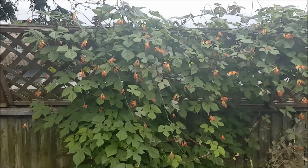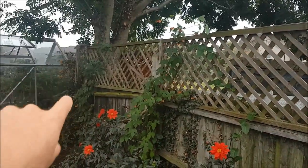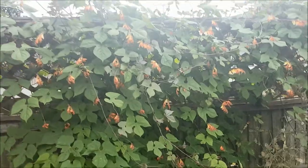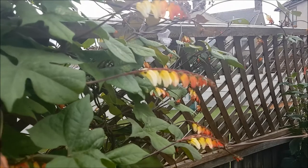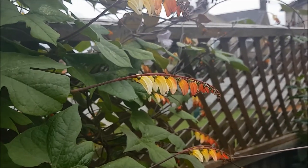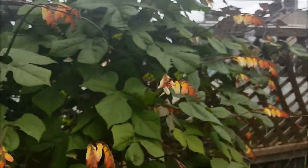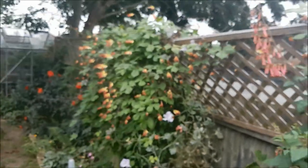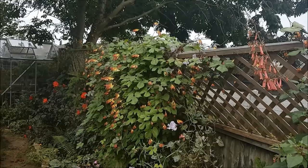It's sad that it's an annual because it would be amazing coverage - imagine this all year round. There are other plants but they're under the shade of the tree whereas this one's more out in the open, so it's done better. I'm definitely going to grow it again next year, but in the meantime I want to find more plants to cover this trellis. You can see what a difference it makes just having greenery all the way up rather than this horrible bare trellis on show.